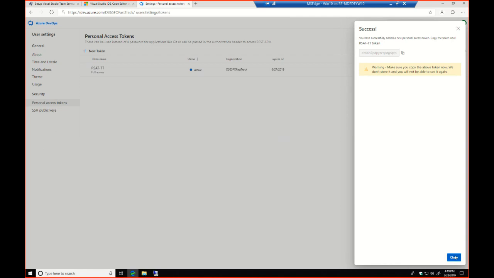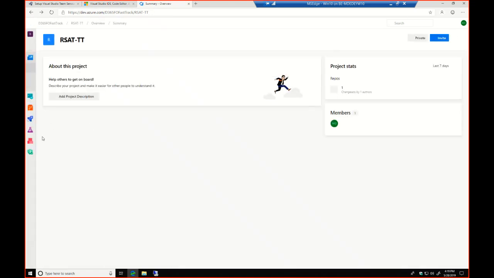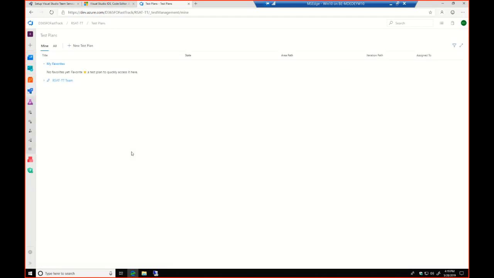All right. The last thing that I need to set up in my Azure DevOps is a test plan. This is done by moving backwards, going to the main screen again in my project, and going to my test plans. Since this is a new project, there is no test plan available. If I look at the all view, you will see we don't have any test plan. And here we have the button for creating a new test plan. This is the only place where we need the test manager license. If you don't see this button, it means the account you're using doesn't have the test manager license included.